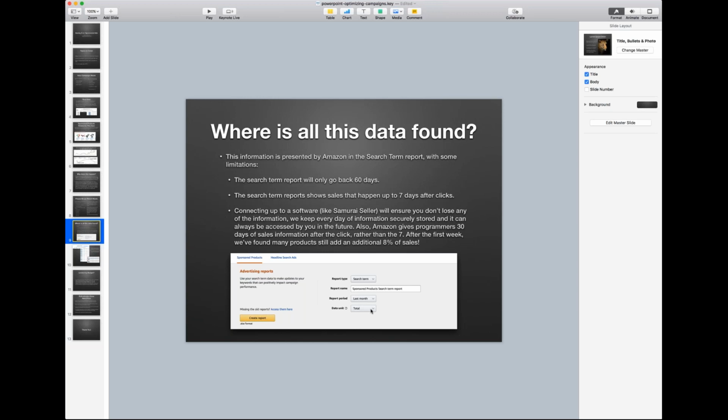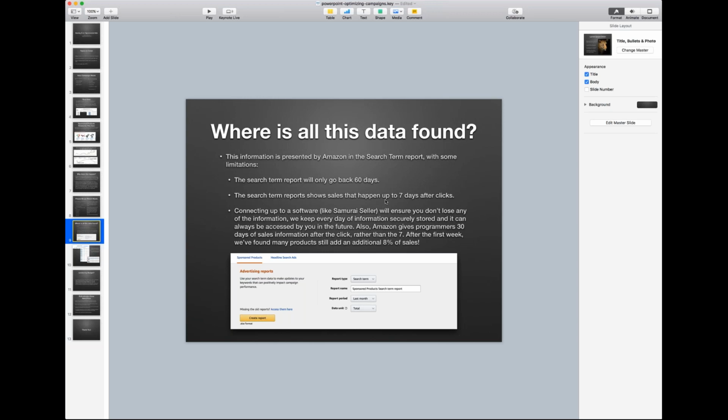But again, a lot of people that I know don't like going into the search term report because it's Excel, it's a bunch of data, a bunch of numbers, lots of columns, a lot of irrelevant information. But it's vital, and so we've made this a lot easier, and I'll show you in the next slide how it looks when we do it.